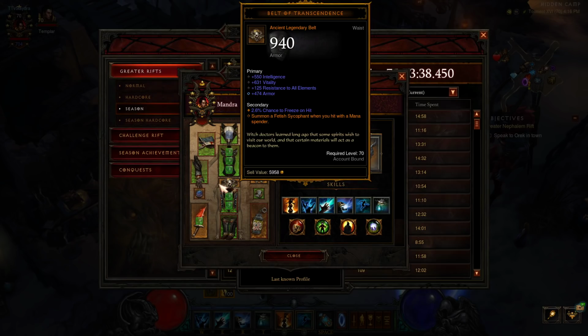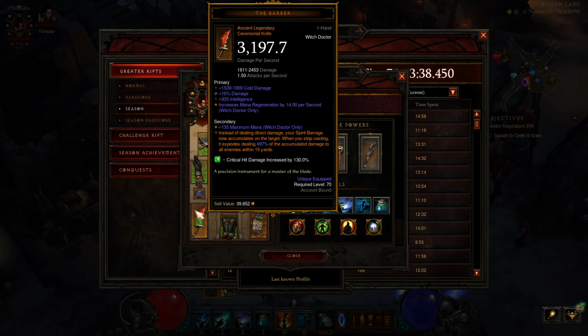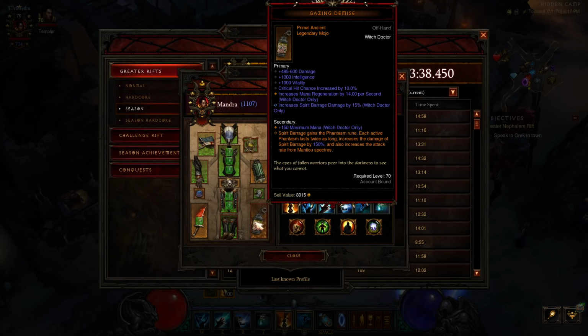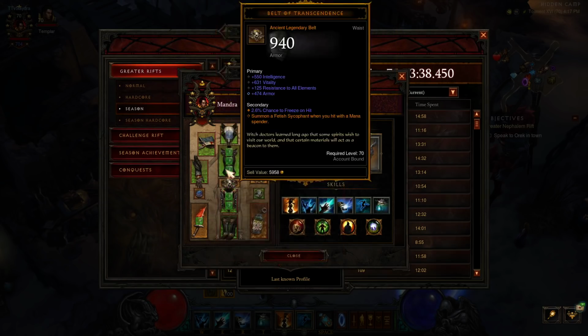But as far as the weapon goes, the Barber, it gives you additional damage, another multiplier up to 500%. And on top of that, whenever you stop casting, it's going to do all of that accumulated damage. That's how, again, you one-shot the Rift Guardians. And then with Gazing Demise, you also make it so Spirit Barrage gains the Phantasm rune, and each active Phantasm lasts twice as long, and you get to increase the damage of Spirit Barrage by up to 150%. And that's pretty much it for the build over here.